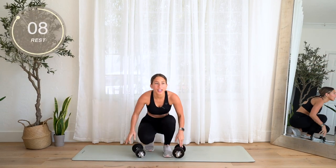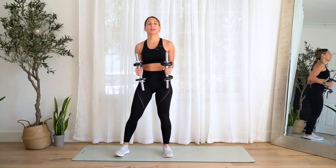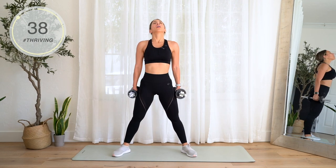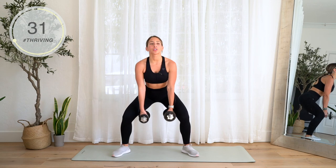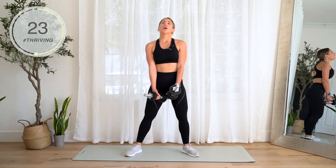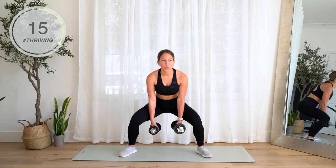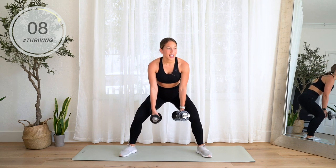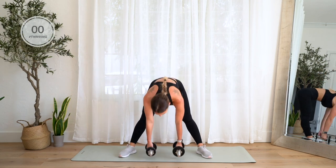Okay. Wowzers. Now we got a squat. Pulse. Grab your weights. Let's go. Pulse. Going. Keep your back straight. Squeeze your glutes. Get low, stay low. Keep going. Oh. 10 more seconds. 10, 9, 8, 7, 6, 5, 4, 3, 2, 1.